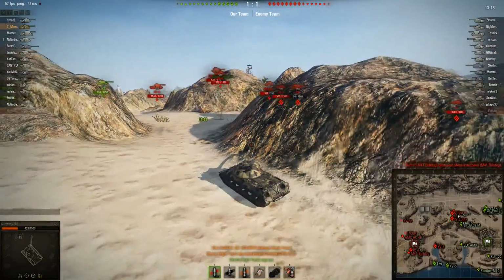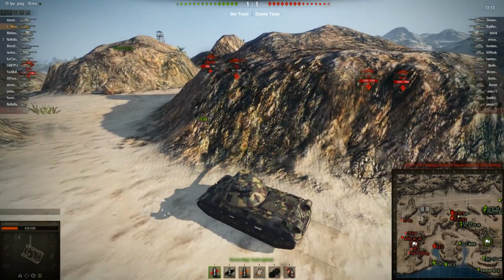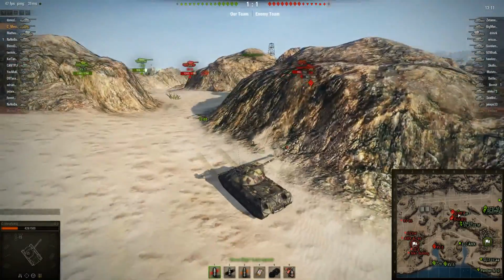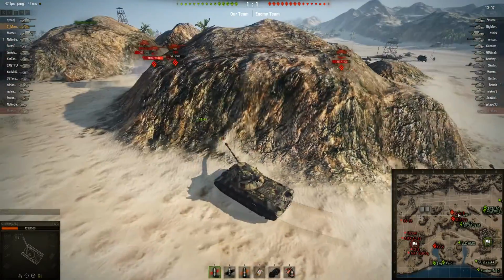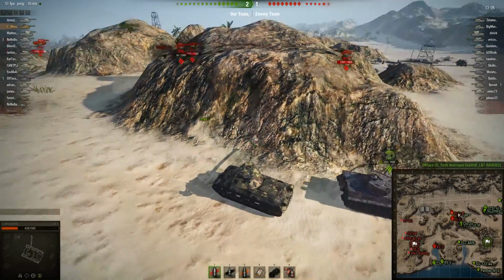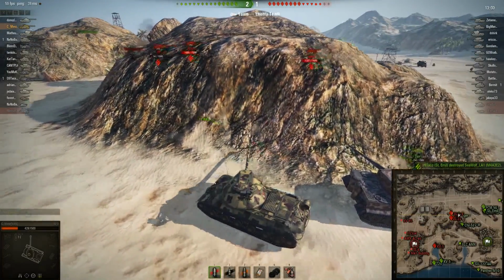I hate that I put my equipment wrong in here. I usually have my repair kit on 4, but I forgot that last time I played this thing, I set it up wrong, and I did the same exact thing. I rounded a corner to kind of get some damage in, and I was sitting there hitting 4-5, 4-5. What the fuck?